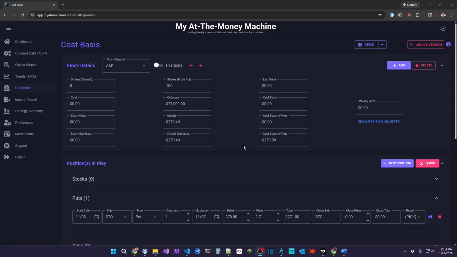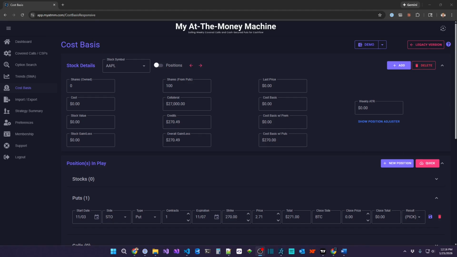And right now we've only started by selling one cash secured put. So tracking that's not such a big deal, but over time, as you get assigned, sell covered calls, sell some more cash secured puts, and you're really deep into the transaction history with this ticker, it will update and keep track of the cost basis with premium and the cost basis with puts. It'll track all of that for you in real time to help you make better decisions, namely about what is a safe strike to sell your covered call at. And we'll be getting into all that further along in the next videos that we do in this series.